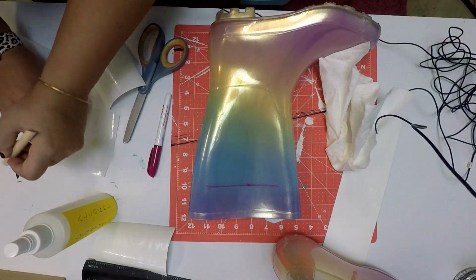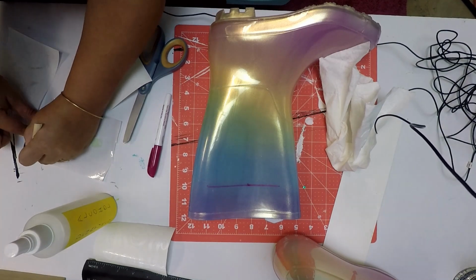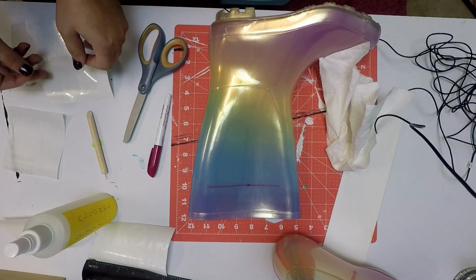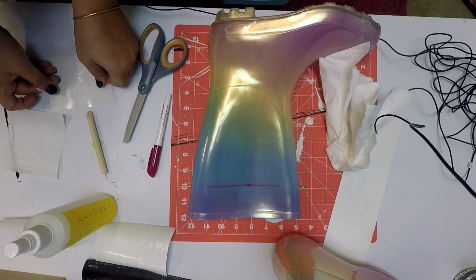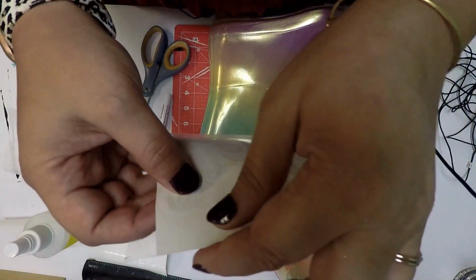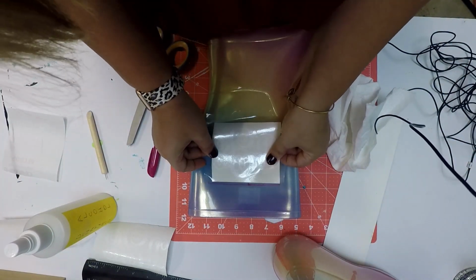So I'm going to go ahead and grab my Easy Weeding wooden pick and lift. Okay. And I'm going to line that flat edge up with the top. So as you can see, my transfer tape is pretty well lined up with the flat edge of the vinyl.